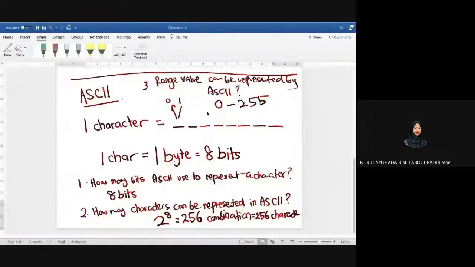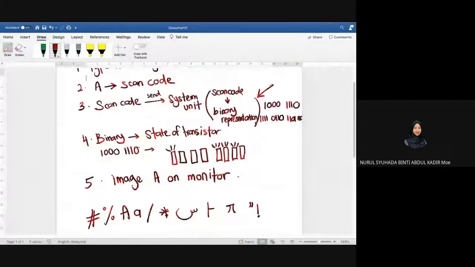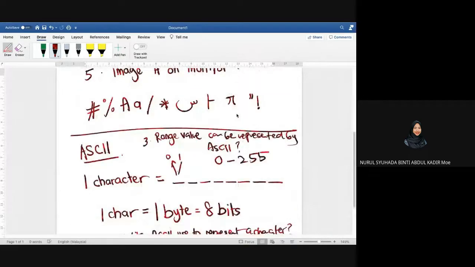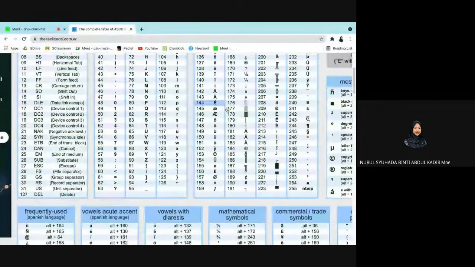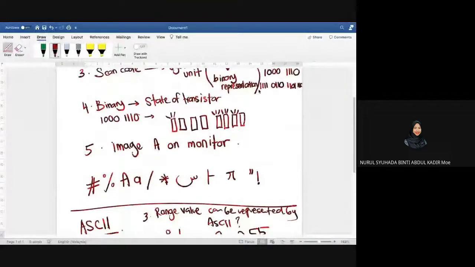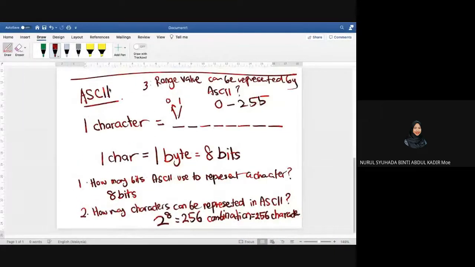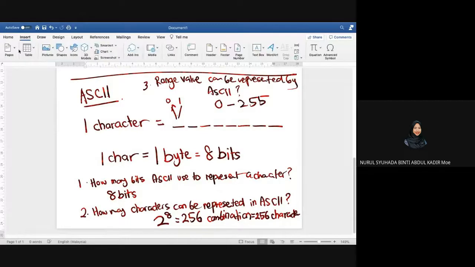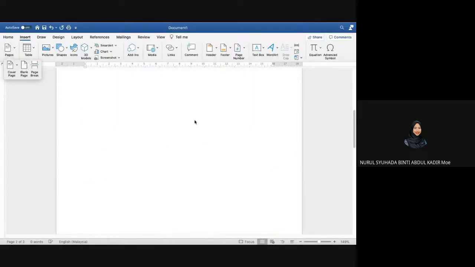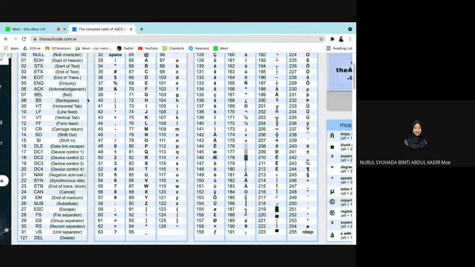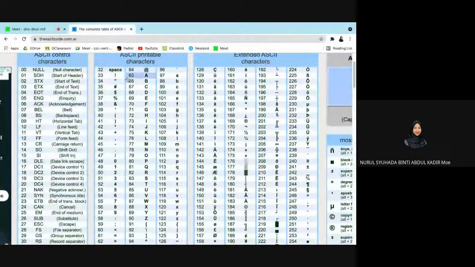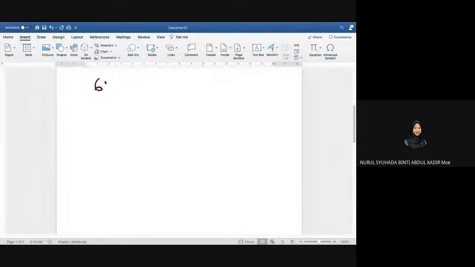Alright, so kenapa dia guna decimal miss? Mana binary-nya miss? Miss kata tadi dekat sini yang melibatkan penukaran kepada binary. Yes, dia tunjuk sini decimal saja. Macam mana kita nak tahu binary representation dia? That's why lah kita belajar macam mana nak convert. So cubalah you ambil satu nombor, for example number yang kecil lah, I ambil nombor A. A ni 65, so kita try convert. So 65 divided by 2, we got 32, baki 1.